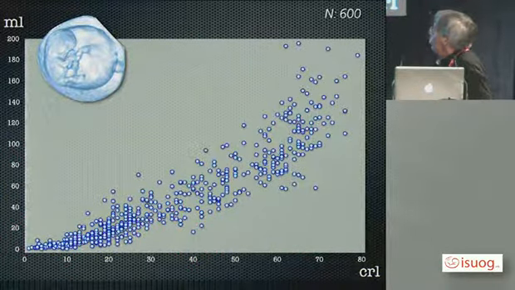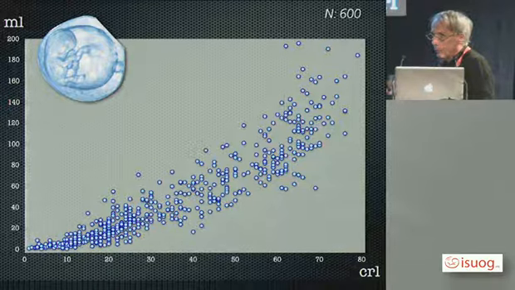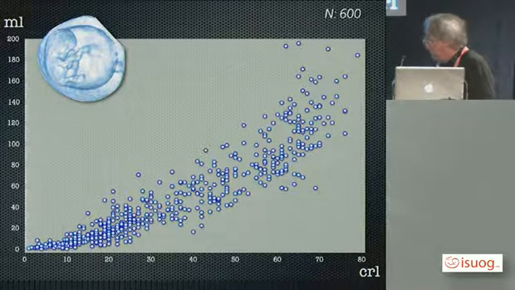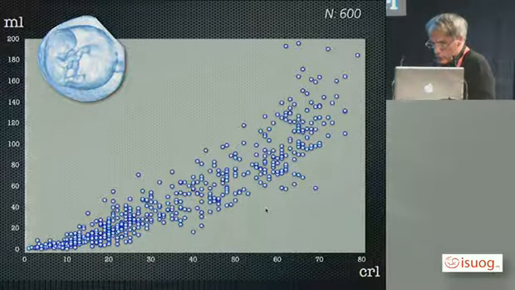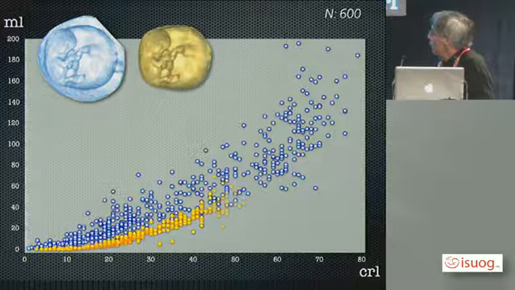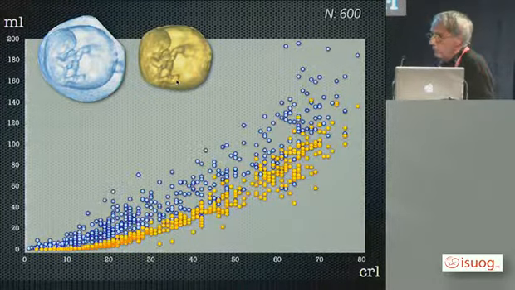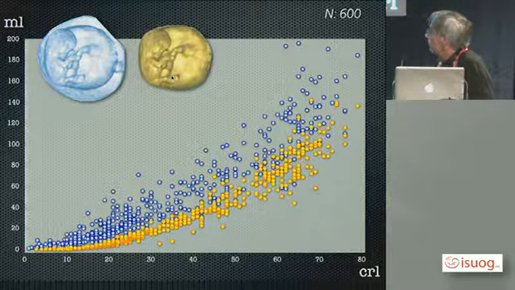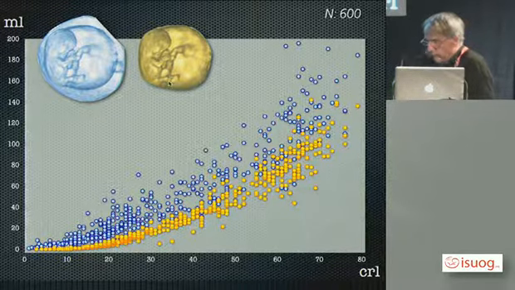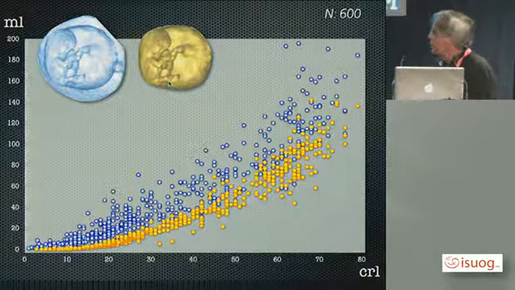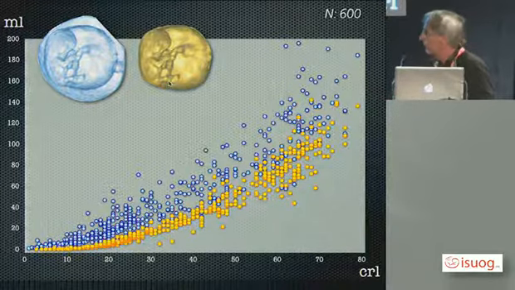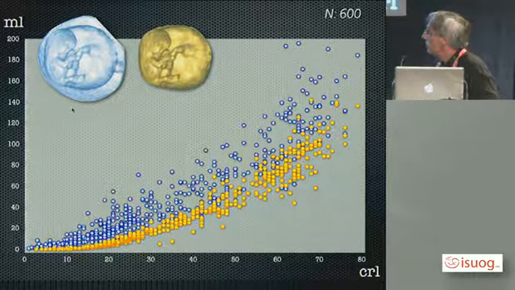This is the volume measurement of the complete gestational sac without the trophoblast. Complete gestational sac with the embryo inside. And you can see you have a large dispersion. And this is the volume of the amniotic cavity with the embryo inside. And you have, on the embryonic stage, a really low dispersion of this volume. What does that mean? That means if you have a large gestational sac, it's because you have a large extraembryonic coelom. If you have a small gestational sac, it's because you have a small extraembryonic coelom, this part.